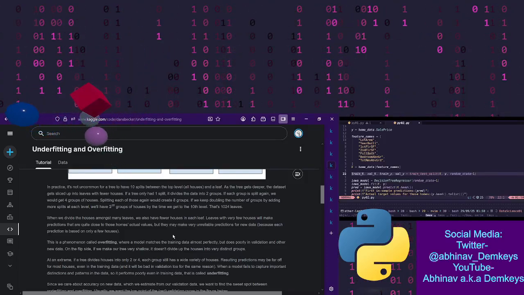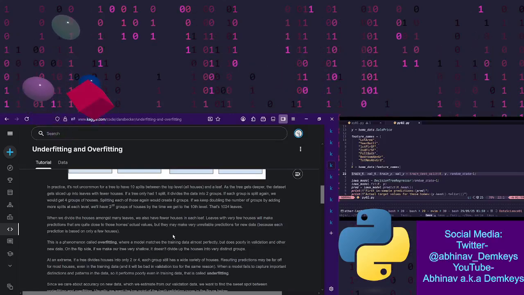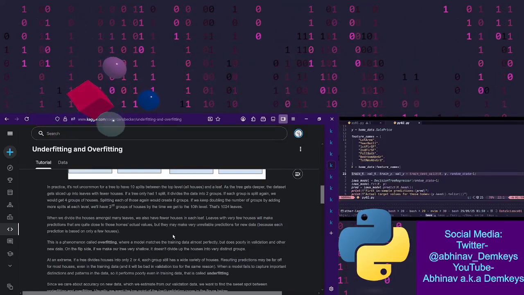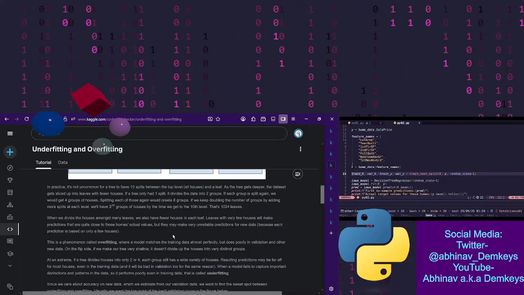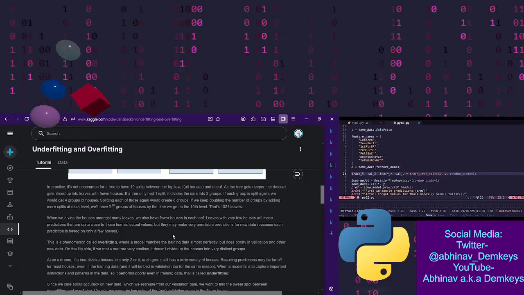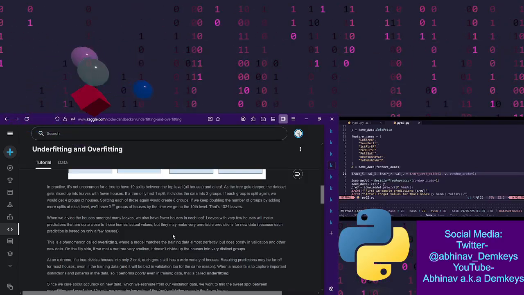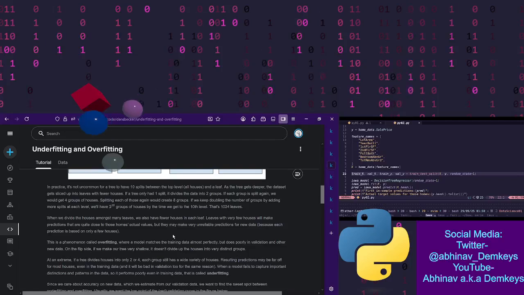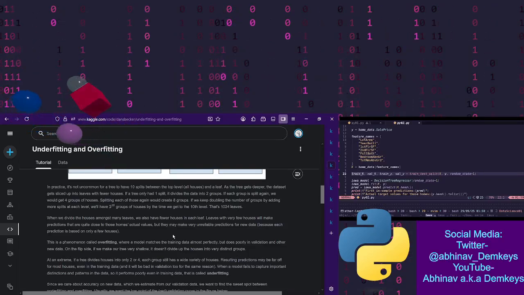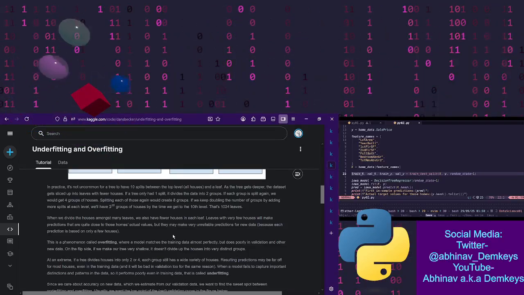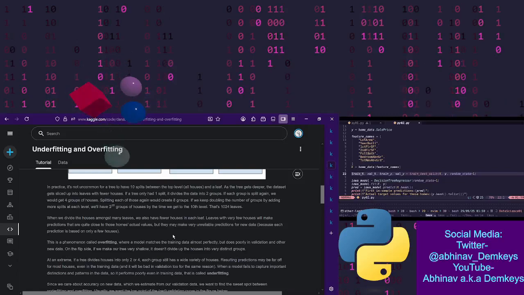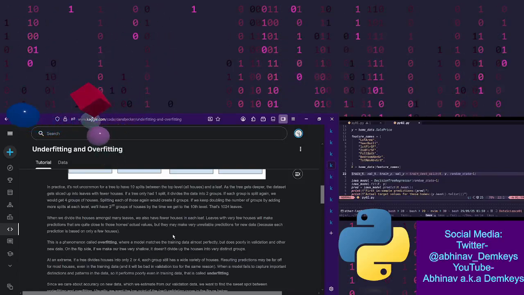Okay, if a tree only had one split, it divides the data into two groups.